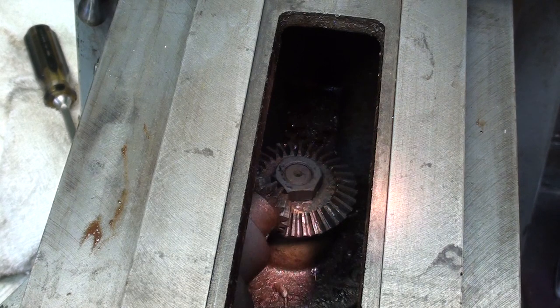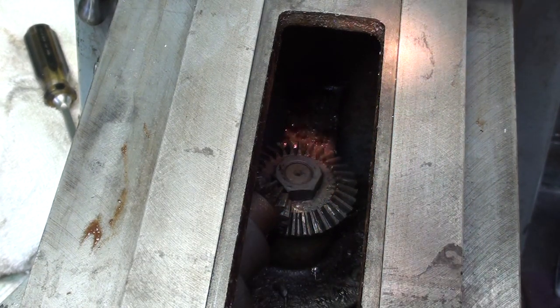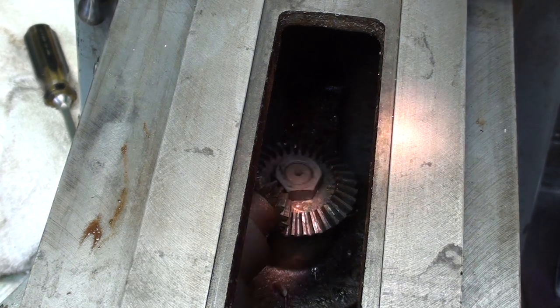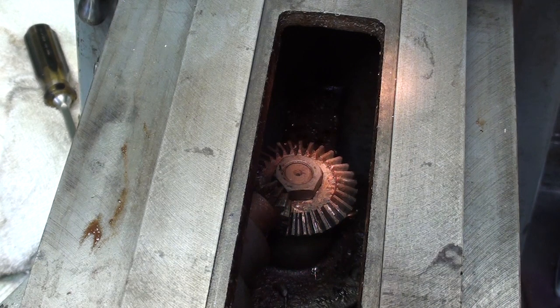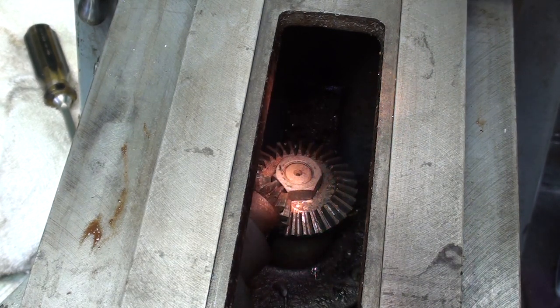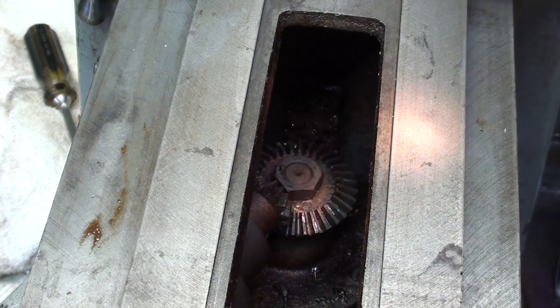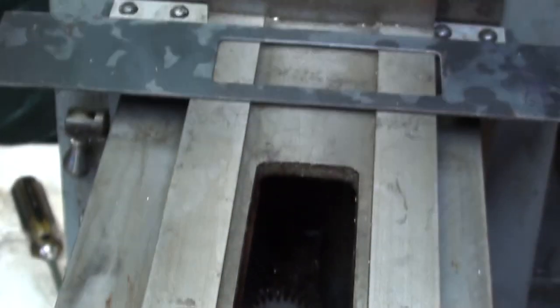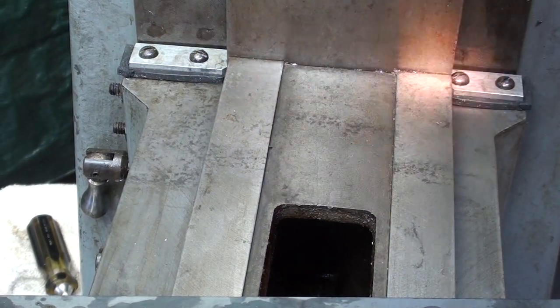So looking down into the bowels of the machine, I just blew it out pretty well, but it looks like I missed a few. There's some hardened grease that is holding chips, but I just want to make sure there are no chips in these bevel gears. And then they're just dry as a bone. I will put some nice lithium grease on those gears before I close this up. But this is pretty well cleaned now, and this is ready for a reassembly. I did have these wipers off and cleaned them real well.